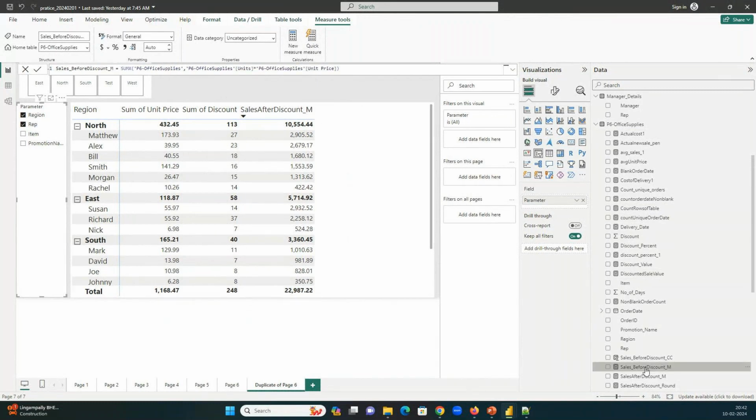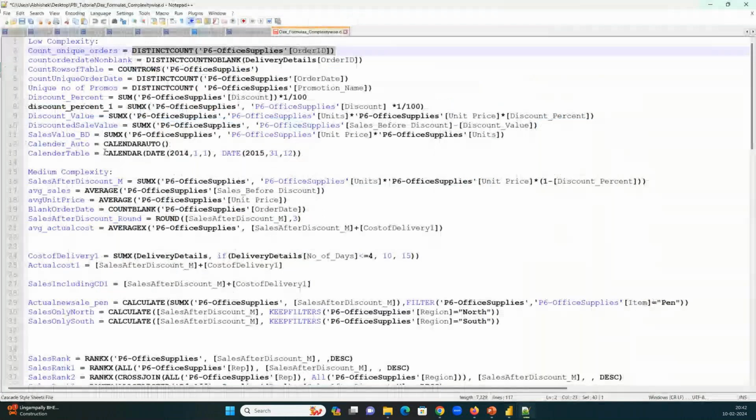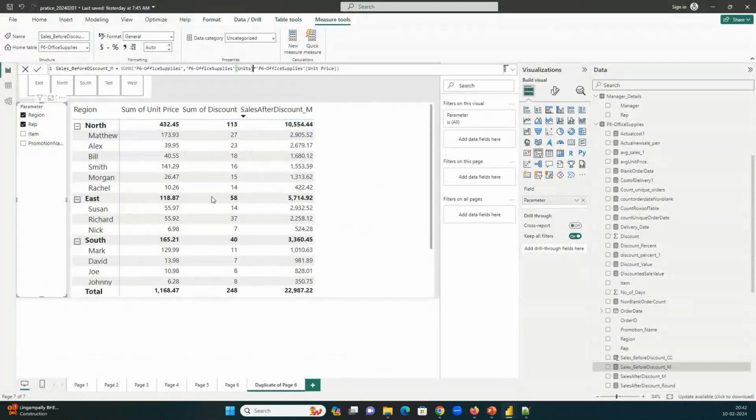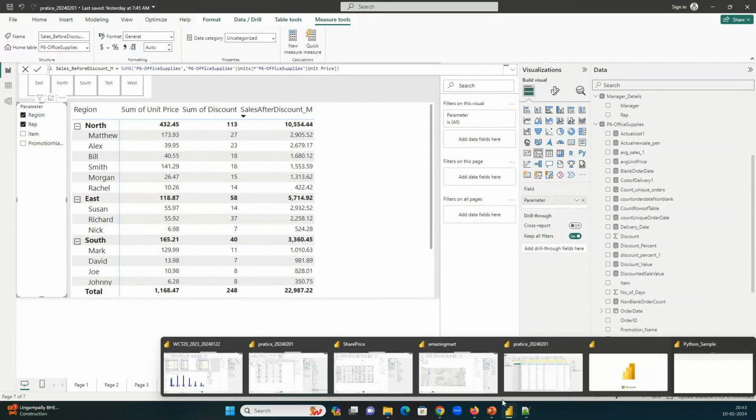So this is the syntax, sir. This is a particular formula here: sales before discount is a SUMX over a table, followed by the column name and the other column name, like a multiplication in between. I'll teach you how it is written. So this is a DAX formula. How to write it, you will be taught everything, need not bother about that. Let's see what happened to Python. It is still opening.